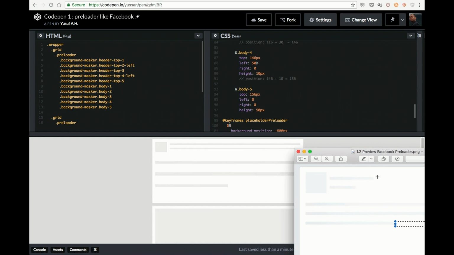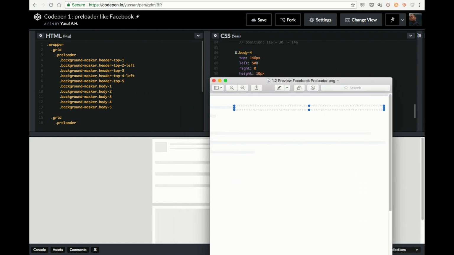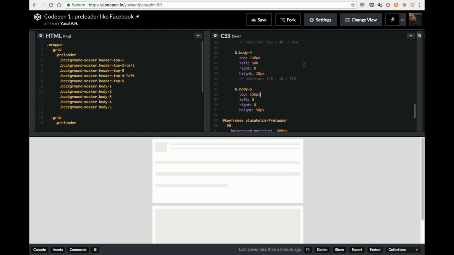Let's go back to the header to work on this side. Let's call it header top 2 right, and this is header top 4 right.